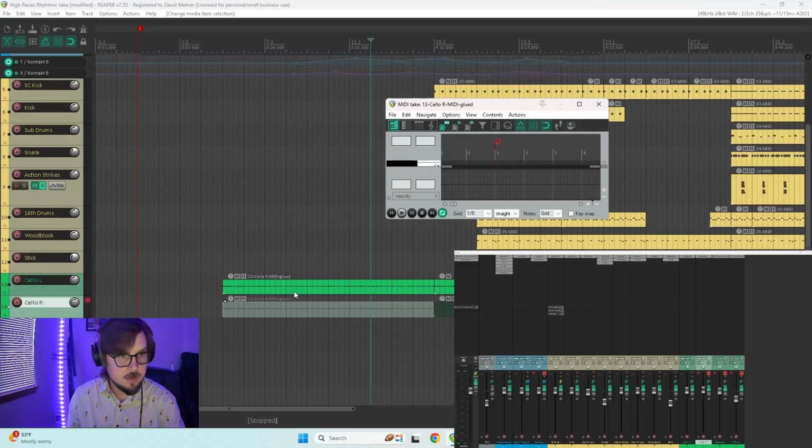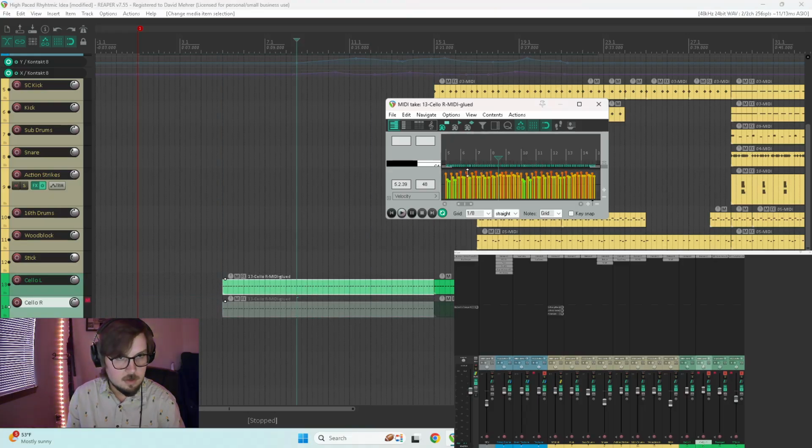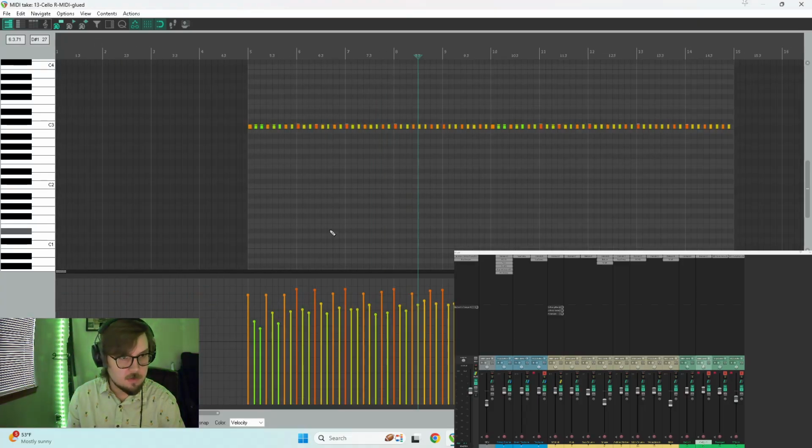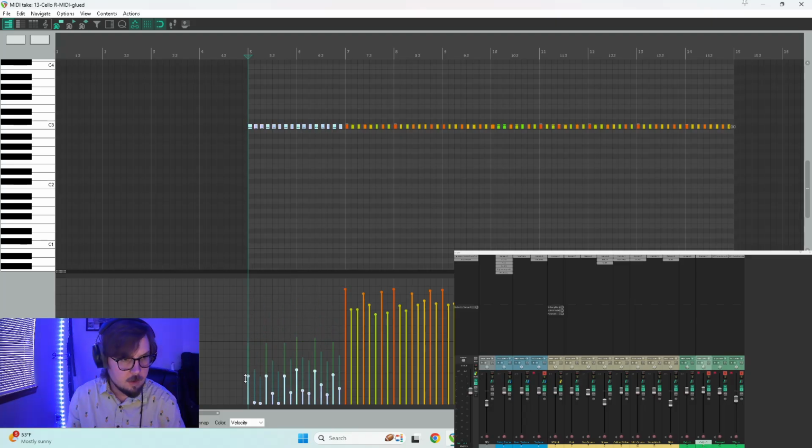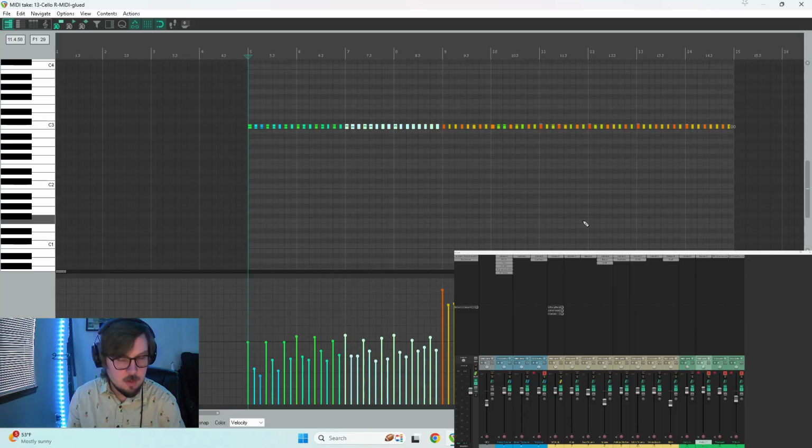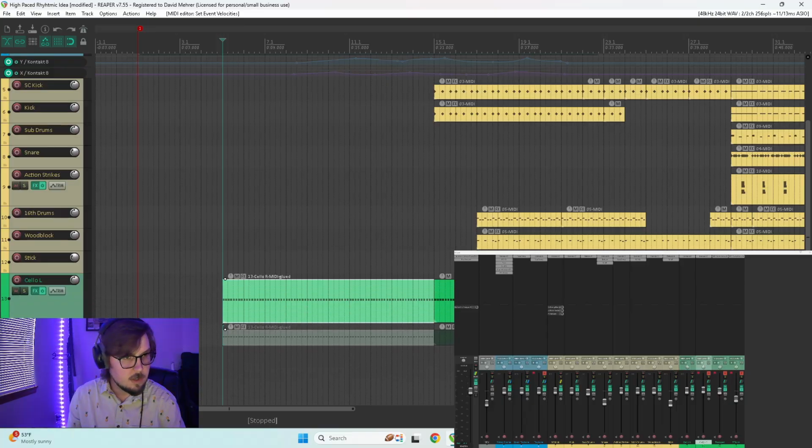Let me highlight them both. We'll jump back in just so I can kind of get a reference of what the other side is doing. So it was somewhere in this ballpark. You know, I just realized, did I copy them from the same sample? I can't tell anymore. I glued it, but I think it's all the same.